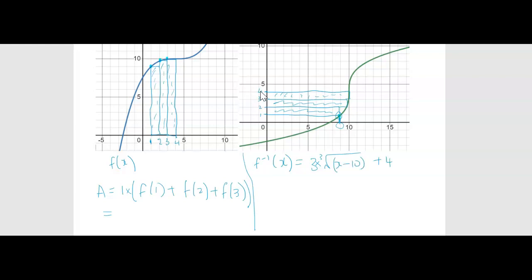Plus 4. Now, if we wanted to find the x coordinate, so remember this is y equals. For the first one, it was easy because it was already y equals. But now you need to get it as x equals. So x equals, and what does x equal? Well, if I rearranged that to get it in terms of x, I actually get my original function. You can rearrange that to see whether it's correct, but x is equal to f of x.